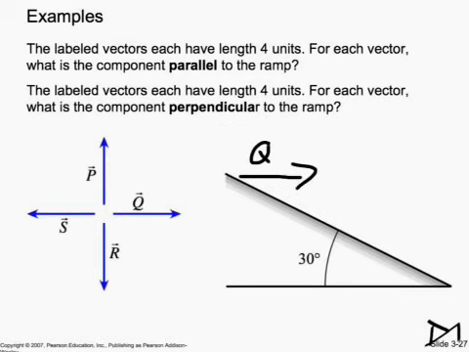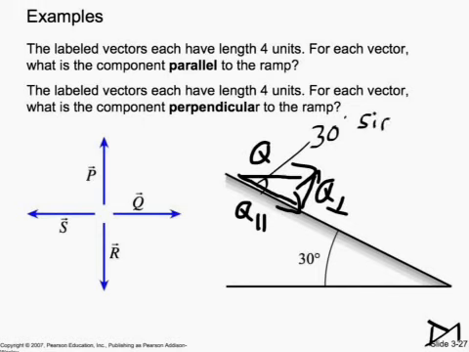Now let's look at vector Q. Vector Q, I want to break it into its components. Components of Q parallel to the incline and Q perpendicular. Make Q the hypotenuse of a right triangle. So here I have Q parallel and Q perpendicular. Now, Q parallel and Q perpendicular are the sides of the right triangle where Q has been broken up as the hypotenuse of this right triangle into its components.